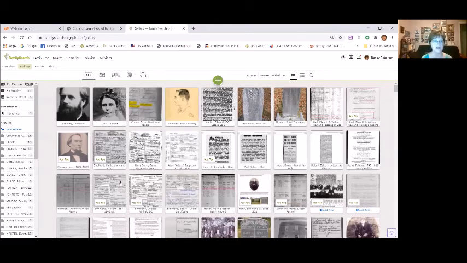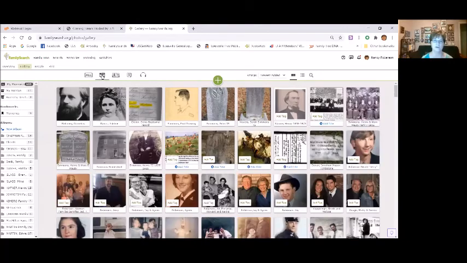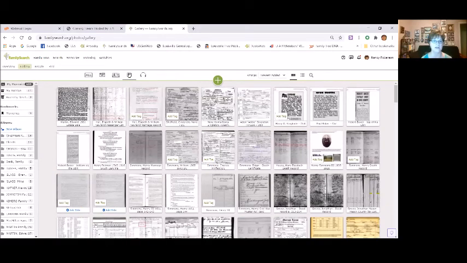Not only to connect to cousins and make my tree stronger and put meat on the bones. So here's my gallery, all my photos and documents, and there's a menu here. So I can click on this camera, which would just bring up photos. Now I have a couple documents here. It defaults when you click on this little plus sign and bring in a digital image, it automatically makes it a photo. You can then click on it and make it a document, okay? And so I have some work to do. I have some documents here that aren't listed as documents. I can also click on this icon and go straight to all my documents, okay?